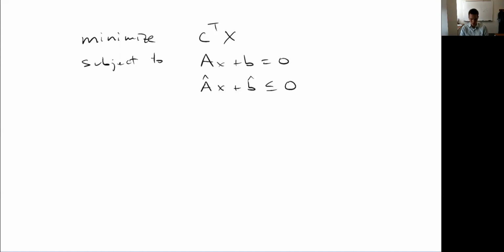So b here is a vector, A is a matrix. So each row of this is just a linear constraint, right? It would be something like, say, A11 x1 plus A12 x2 plus A13 x3 plus ... plus b1 equals 0, for example. And we can see there's just another linear equation. And now we put it in matrix form because there's a bunch of them.